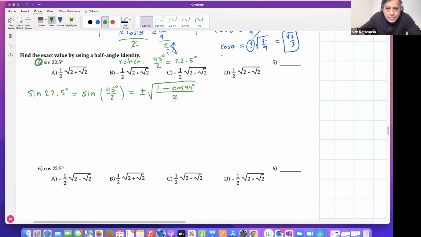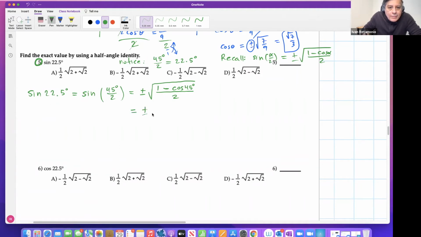Maybe I should write here, recall: sine here of half of an angle, alpha over 2, is equal to plus minus the square root of 1 minus cosine of alpha, all over 2. This is what I have used here for alpha equal 45 degrees, right? You can see. Very good. This formula is also in our sheets, in the unit circle sheet, right? You can get it from there. All right, but now let's work it out, right?